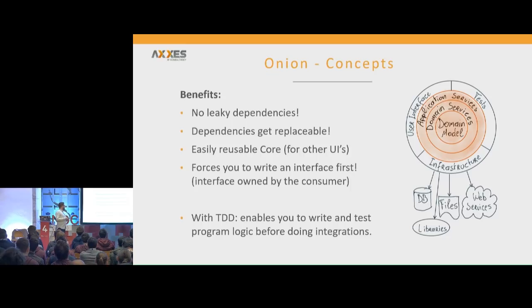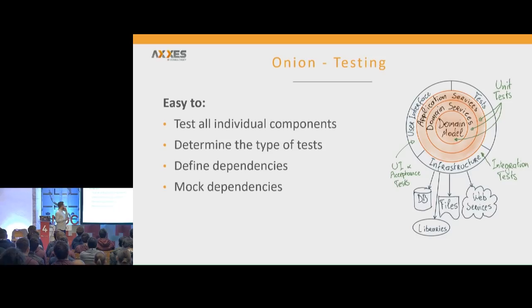And with test-driven design, it becomes really clear where you should write which type of tests. Your core is really easily unit testable because it has almost no dependencies. The only dependencies that you have will be other core classes that are injected, and you can really easily mock them. If you write integration tests, you can just write them against your infrastructure layer. And that becomes really easy to do because your infrastructure layer doesn't have any dependencies to the core, so there's nothing to mock. You can just do the integration tests. So that makes this whole thing really nice and easy to do.